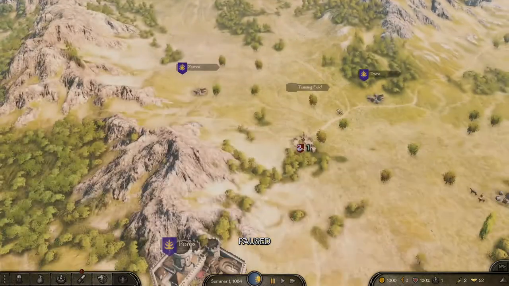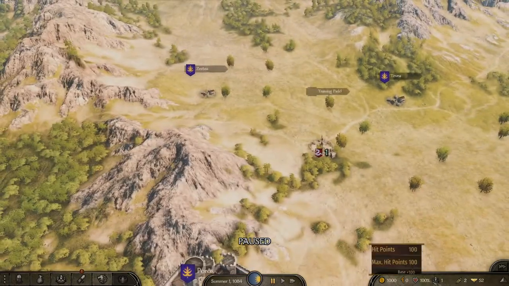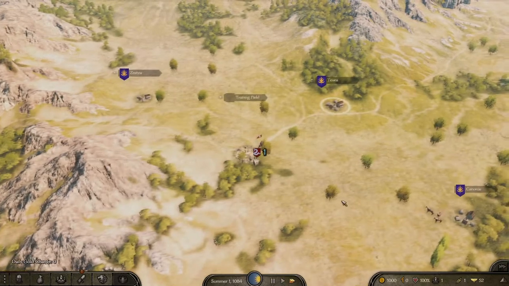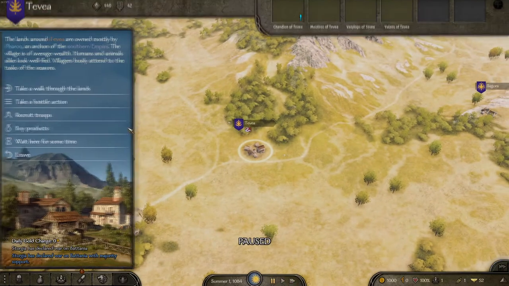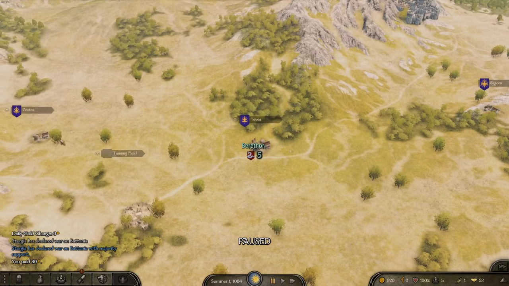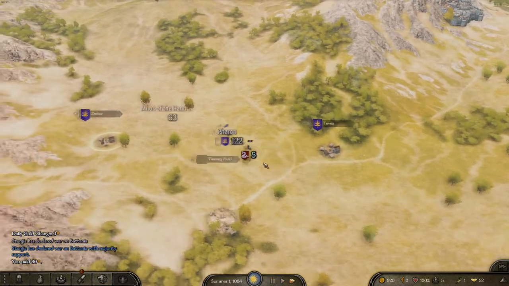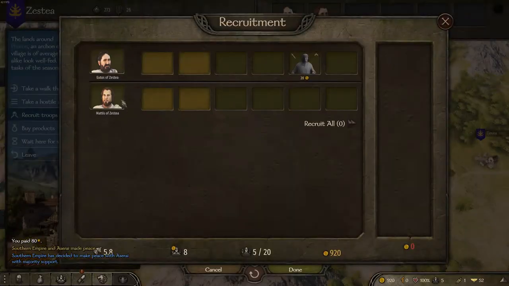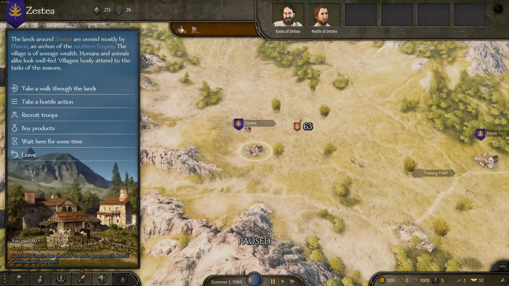But starting off the game, first thing you want to do is obviously recruit troops. You see we are a party of one with two food. Another thing to keep in mind, our food. So we'll head on over to this village here. We're going to recruit some troops. I'm going to take all of them. Leave. Next village. Recruit troops. Oh. Nobody. Okay.